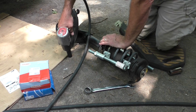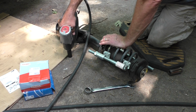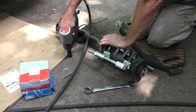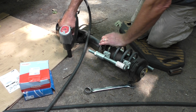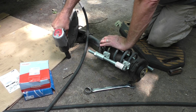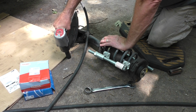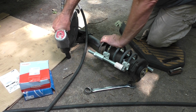About a week later, the sound came back. I took it back. The tech that did the transmission had conveniently left and moved to Arizona or something like that, but another tech diagnosed it as the strut being bad, and sure enough, it was leaking fluid everywhere. But that time, they had run out the warranty, so I ended up putting the strut in here myself when this car was like 100 miles out of warranty.